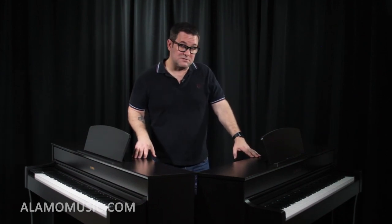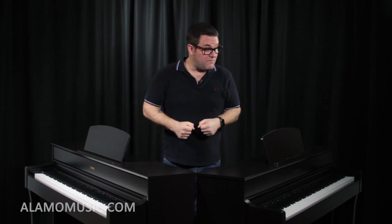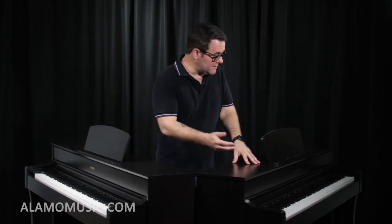If you are just learning how to play, if you're a student, it's going to build up your chops, it's going to build your fingers up because of the weighted keys, which is so incredibly important. You want to have that experience. Your hands have to be strong, right? If you are a seasoned player and you just want to work on your chops all the time, well, you can turn off the speakers, which all three of these instruments have, just by plugging in headphones. That defeats the speakers, and now you're playing in your own world.